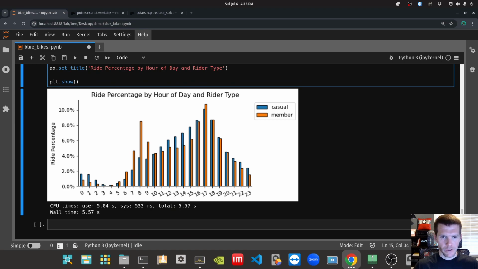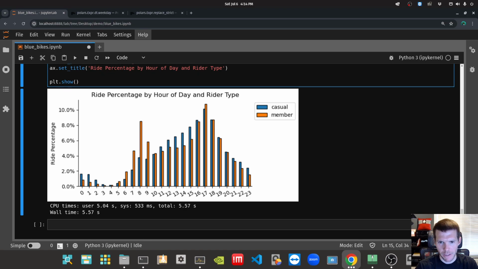So this is, again, supporting what we had believed earlier: maybe casual people are just visiting, whereas the members are the people who are working and using this to commute. What really shows me that is if you look between the hours of, say, 7 and 9, you see a big jump in the percentage of member rides.